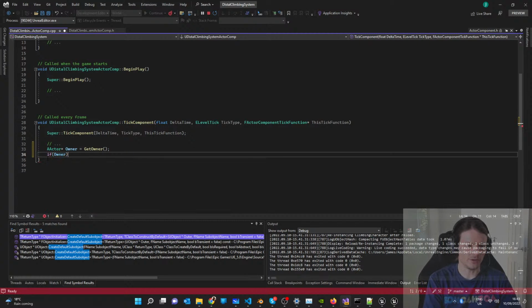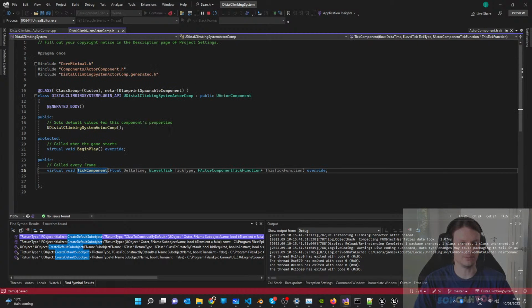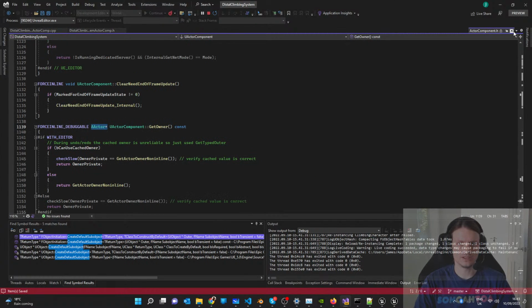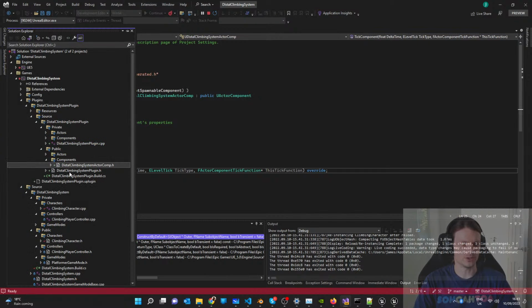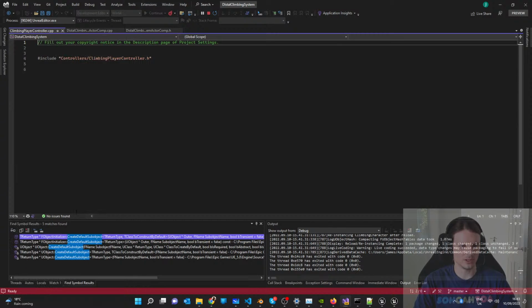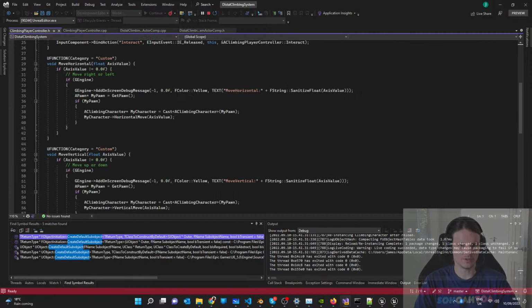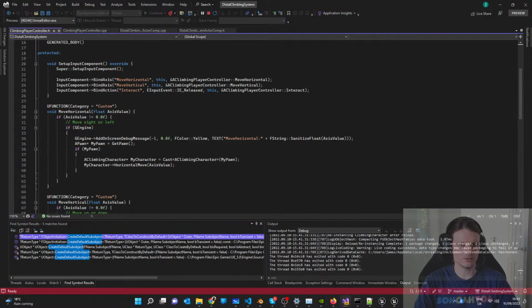Let's say if owner, then I'm going to output a debug line, I think. So if I go back to my solution, I think I've already done this. It's inside the player controller, and it was like so.